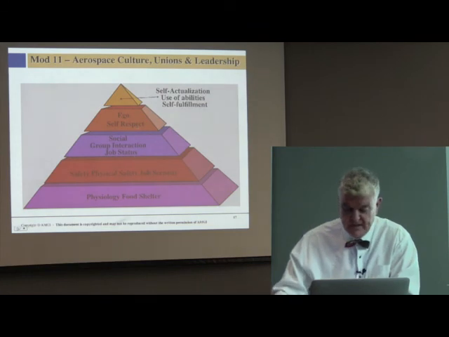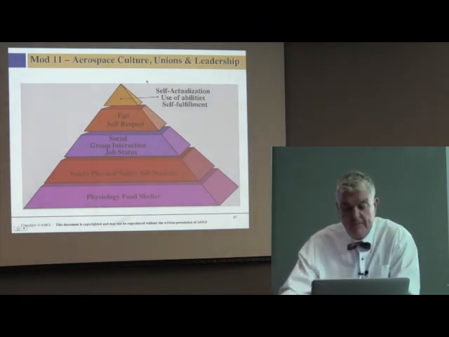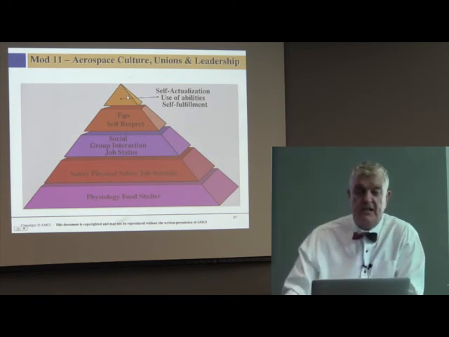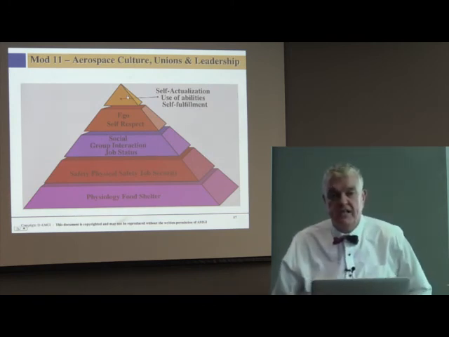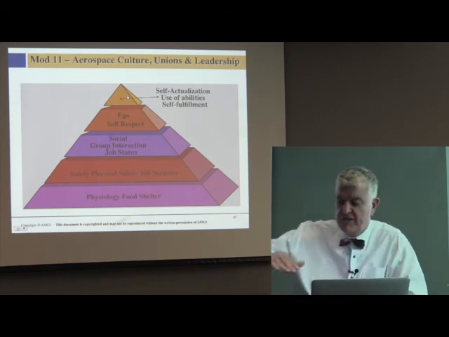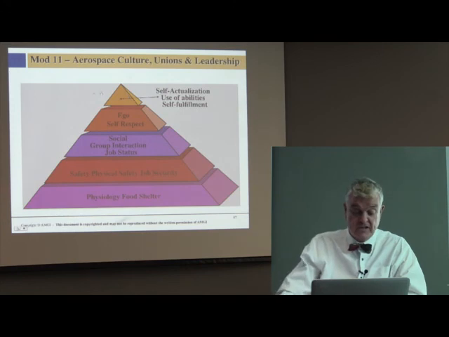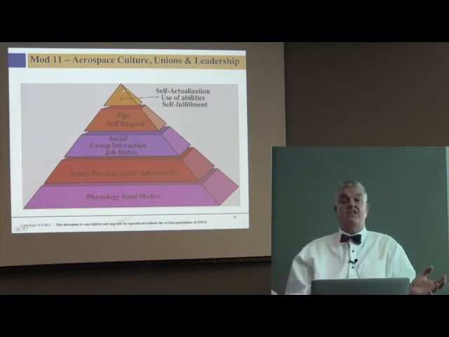Next, we'll talk about aerospace culture. Remember, at the core of culture is the psychology of the individual, the psychology of the teams, and what we call the business psychology of the organization. So individual, teams, departments, and organization. And all of this starts with this whole concept of Maslow's hierarchy. So from the bottom, your concern is food and shelter. At the very top, ego, self-respect, but up here, self-actualization.